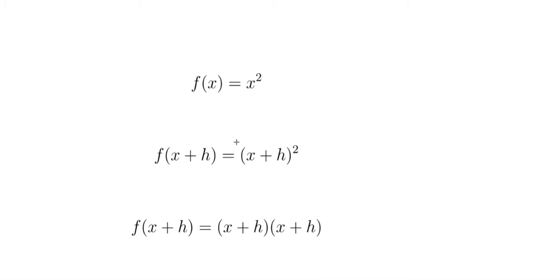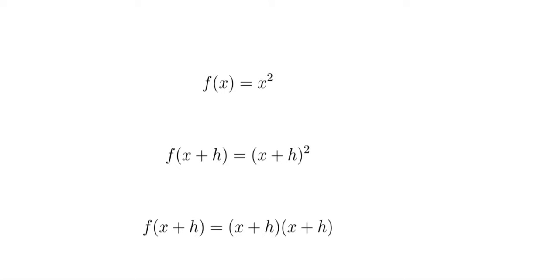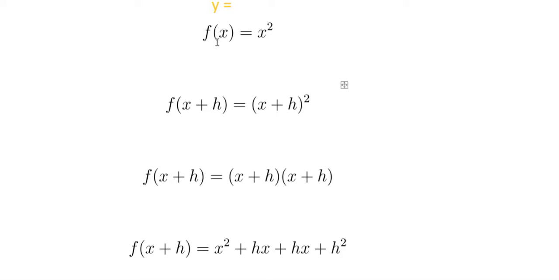So if you take a look at this, we have f(x) equals x squared. Again, depending on your comfortability with function notation, this is the equivalent of y equals x squared. So I'm going to write f(x) equals x squared. I'm going to utilize that in my formula later for the f(x) part. For f(x + h), well, what would that be?